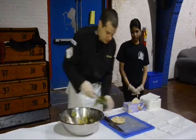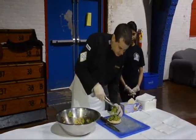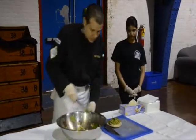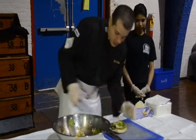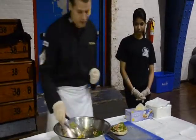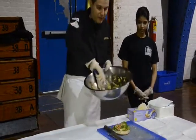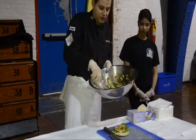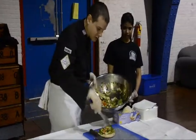We're going to pour, and the important thing that I always find when doing this part, it's a really big hunk of lettuce, is we want to make sure you dig out the onions and tomato and cucumbers, because all those cucumbers and tomatoes have such a nice water in them, and when you bite into them, it's very refreshing, especially cucumbers. And if you just mix it like this and then you pick up the lettuce, you leave all the good stuff behind. So I'm going to make sure I pick up a couple of tomatoes and a couple of cucumbers and a couple little pieces of onion.